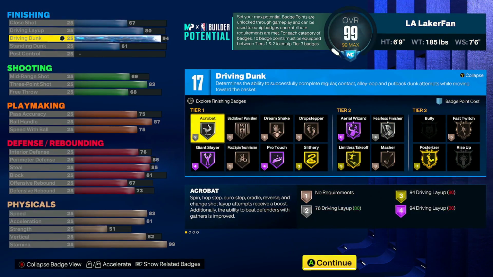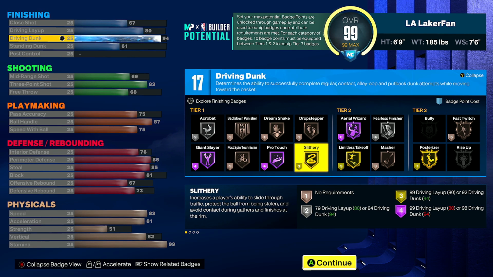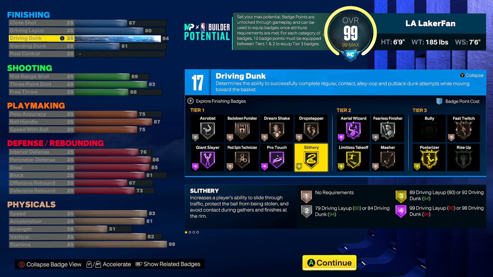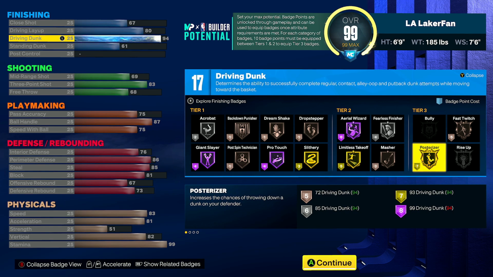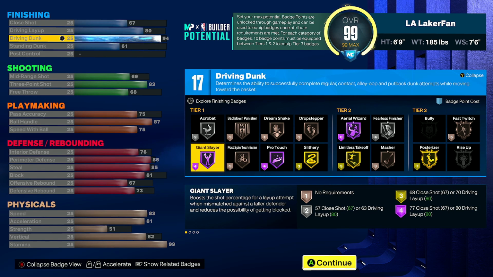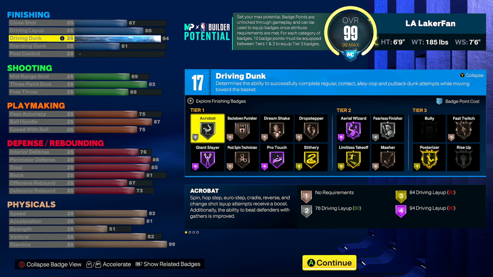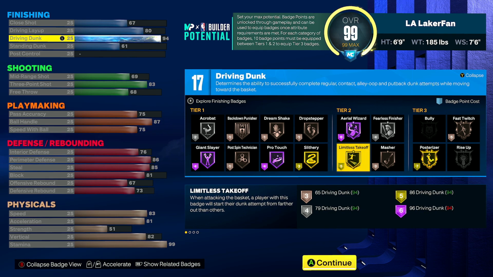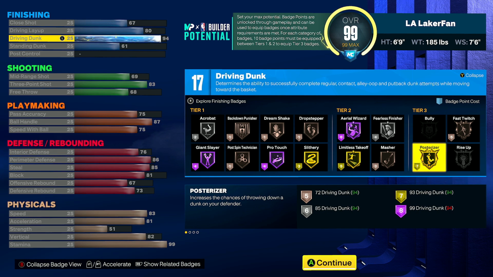As you can see, 17 finishing badge points, ironically, because slithery and limitless takeoff are tier 1s and tier 2s. This goes deeper than just the fact that they're cheaper. It's the fact that you can use them as the 10 points that you're forced to be using in tier 1 and 2 combined, and you don't have to have anything else in the tier 3 besides posterizer. So as you can see, you can apply 3 here, 5 here, and then you combine 2 more between, like, I don't know, just Acrobat on silver or something like that. There's your 10, and then you equip posterizer. Boom, there's your 17 finishing badges. Just like that, you can run limitless takeoff, slithery, and posterizer on gold for literally 17 points.